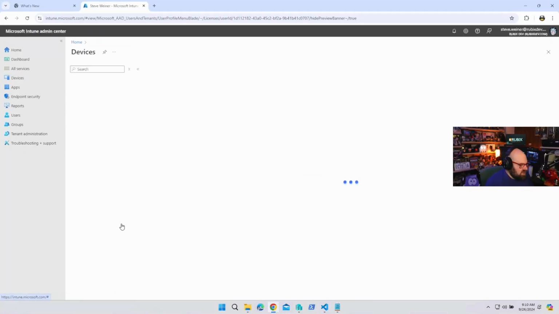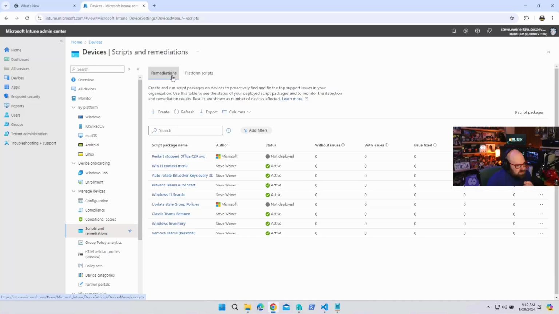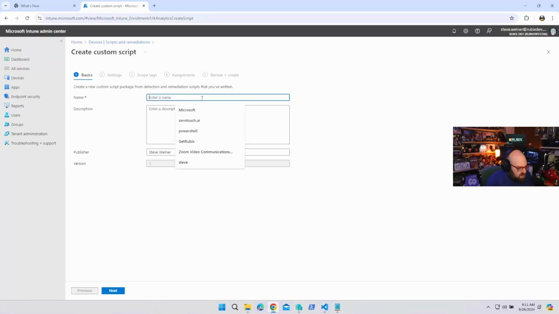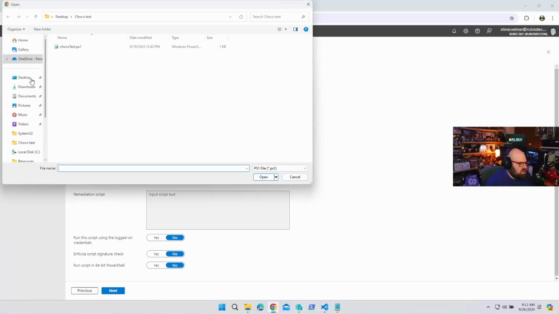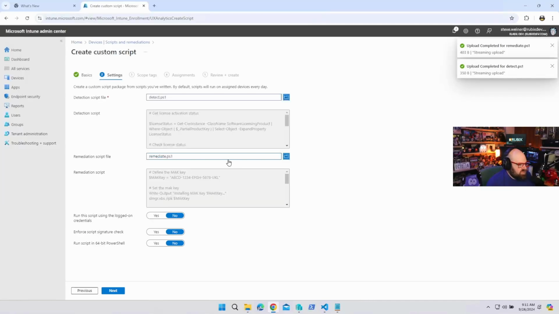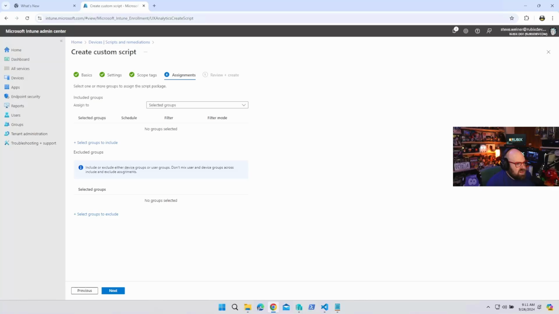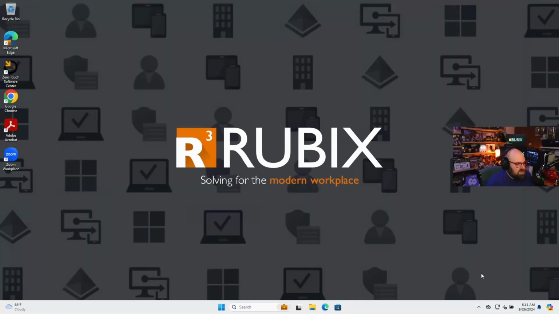So we're gonna go to devices, scroll down to manage devices, scripts and remediation. So to do this, you create, you say activate Windows Enterprise. Next, say detection script. We're going to go to our desktop. We have our activate remediation, detect, and remediate. Right, and run in 64-bit. And you'll just assign that to your devices. And then, like you can see, right, this was our problem device when we ran this on a test device. This was the one that got remediated. So that should take care of that for you in the interim while things are still being solved.